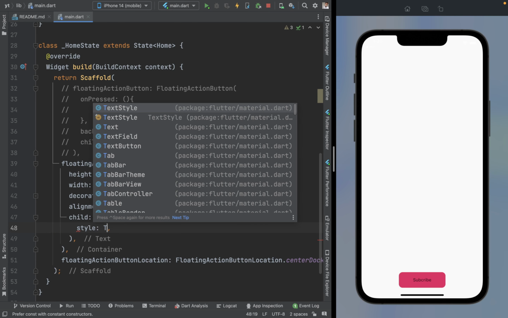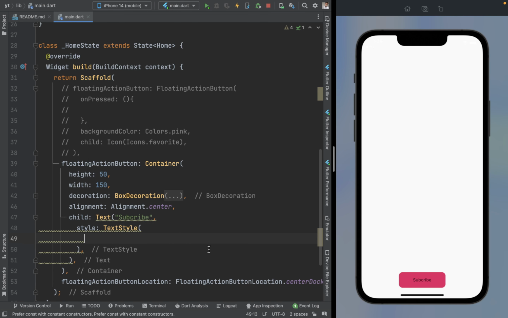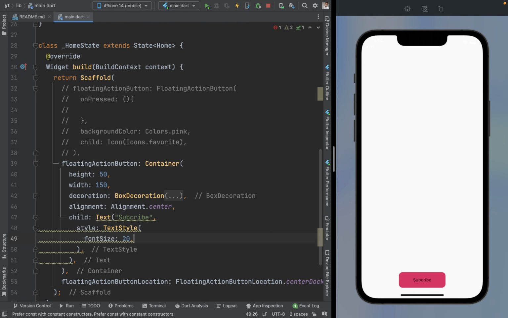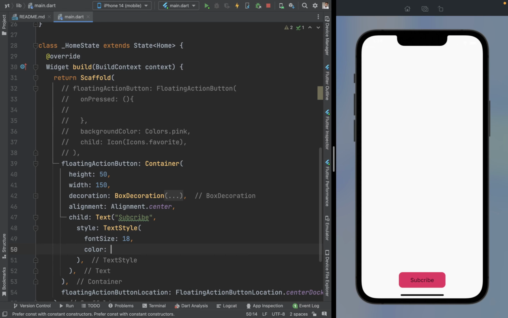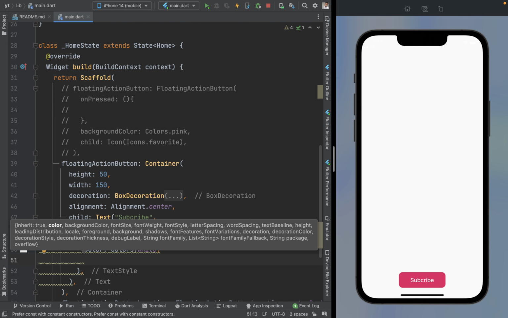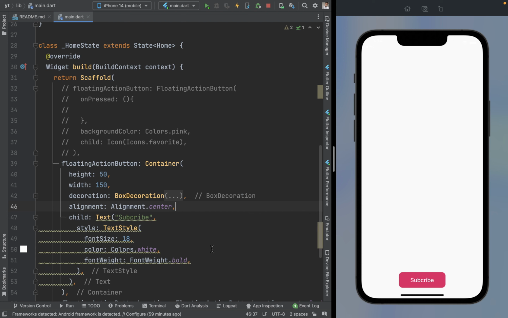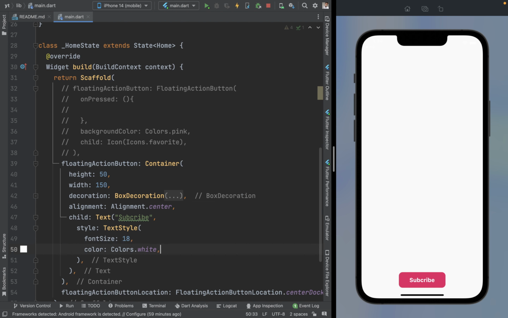We can also do some styling here. With the style property, we can use TextStyle. We can use some styling, maybe the font size, like 20 pixels, I think. Yeah, that's a little bit big. Let me make it 18, good. And we can make the color white, and make it a little bit bold also, with font weight. Bold is not looking good, so just remove it, and keep the white color. Okay, that's looking good, and I can make it a constant. So yeah, enough for it.